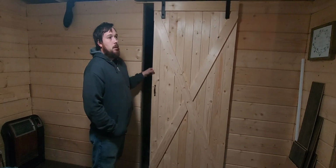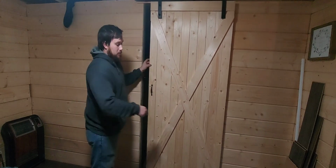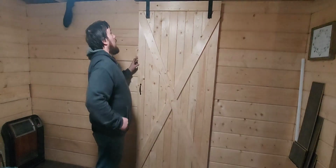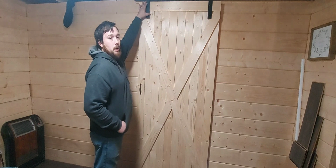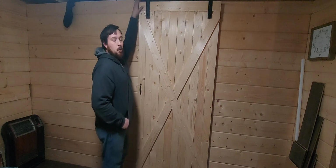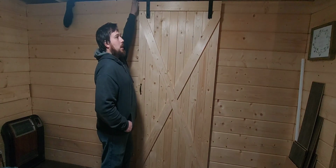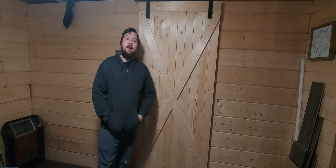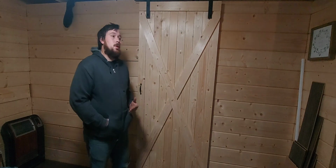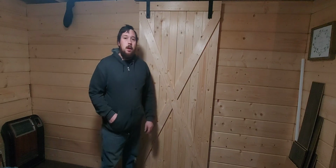You can kind of hear a little bit of drag, but that's mainly on the bottom here. It's really quiet. It's a really nice caster setup. I just got these rails, like I said, at Lowe's, and it was about $140. Honestly, I don't know the quality of the ones you can find on Amazon, but if you're looking for a cheap route, I would go on Amazon. If you're looking for something that you can look at right then on the spot and know the quality of, Lowe's is a pretty good option.